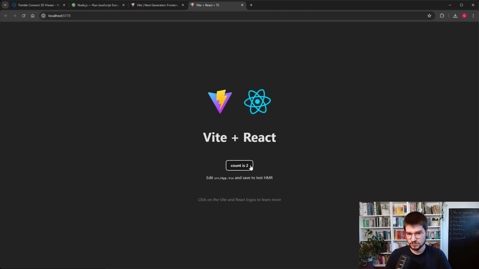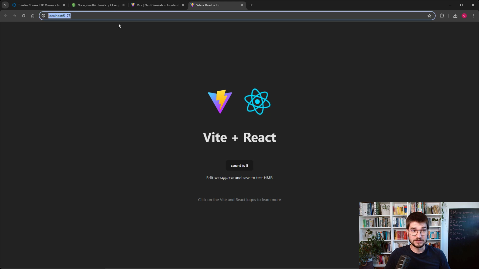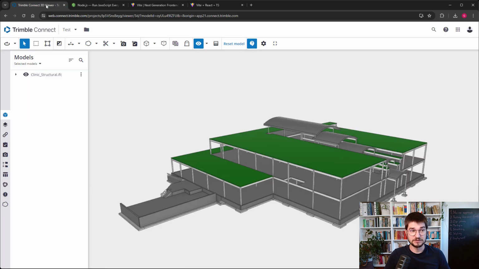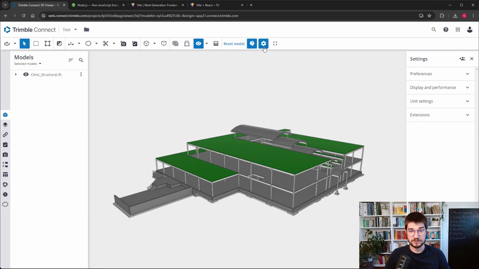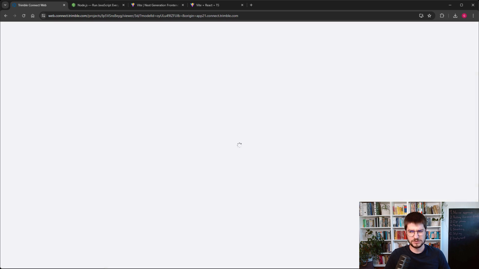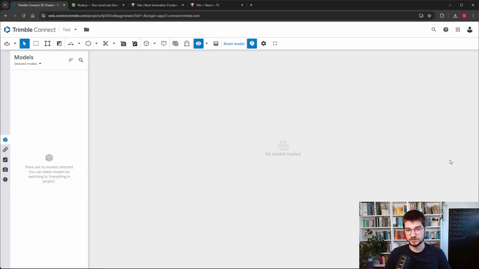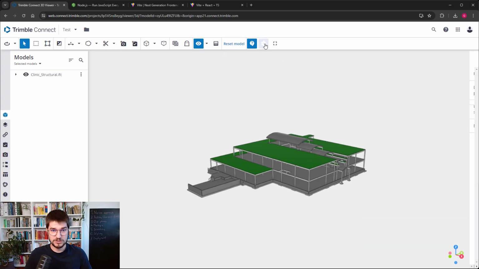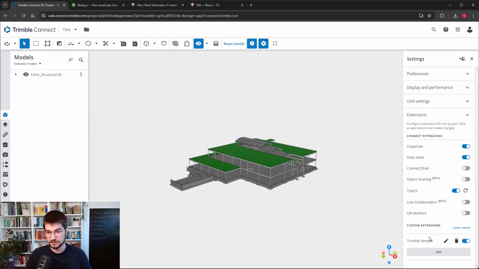And here is the button which will use the state. This is something specific for React, but for now, I just want to embed that extension to the Trimble Connect, just to see that it is still working, that we can still operate on that. So I will copy that URL and go to the extensions. And here, yeah, I have to refresh because those buttons were disabled. And after refreshing, I can now change our extension.